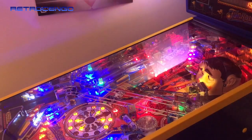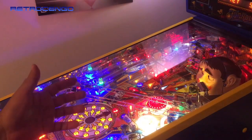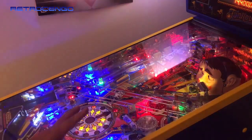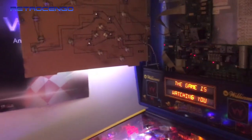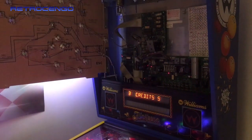Other than that, for me, this is a System 11 Model C game, but it runs with the WPC89, such a hybrid. Oh man, I love everything about it, man. Such a great machine.